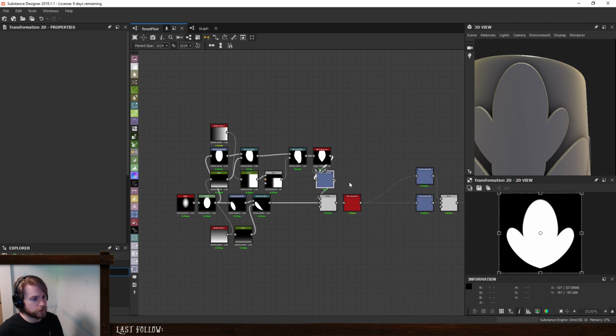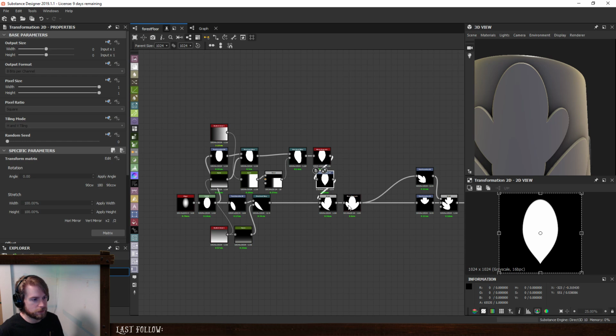Then I need to transform this again so that it goes where it's supposed to go.